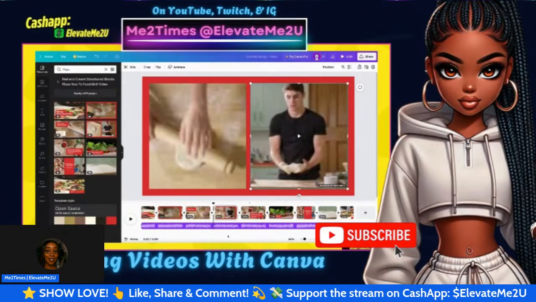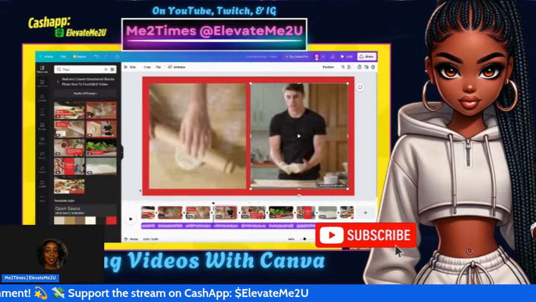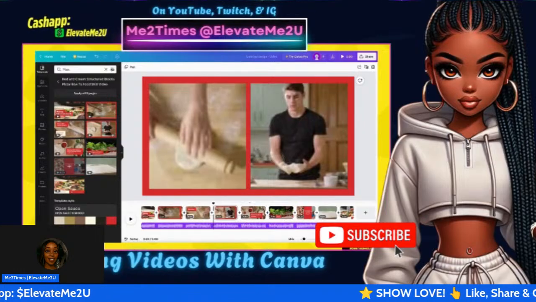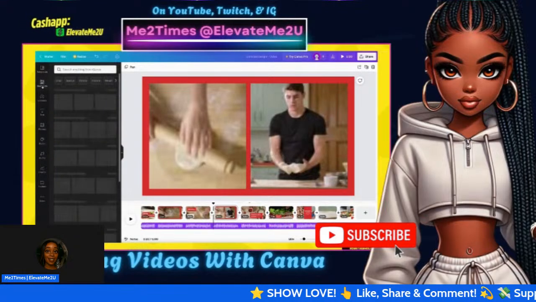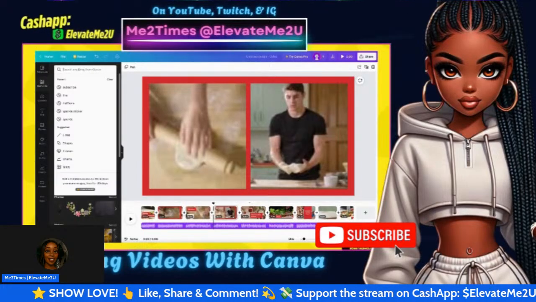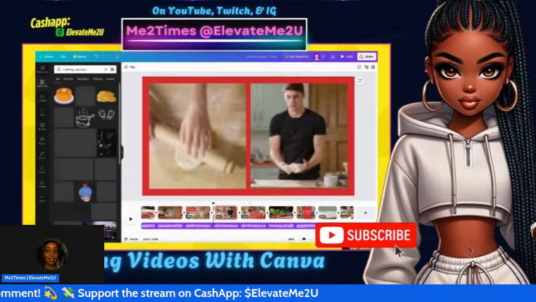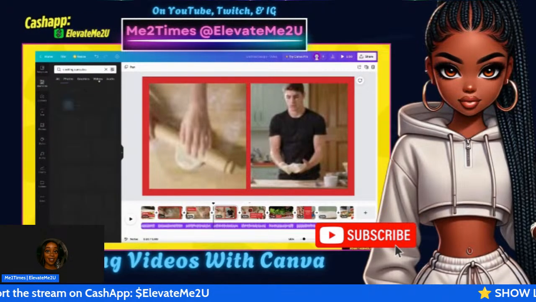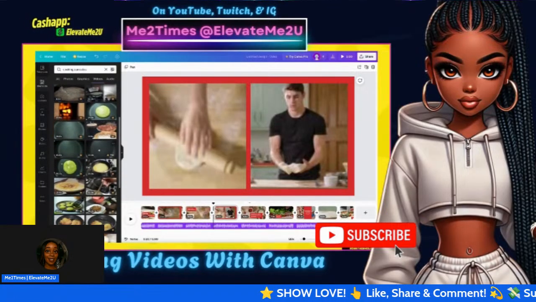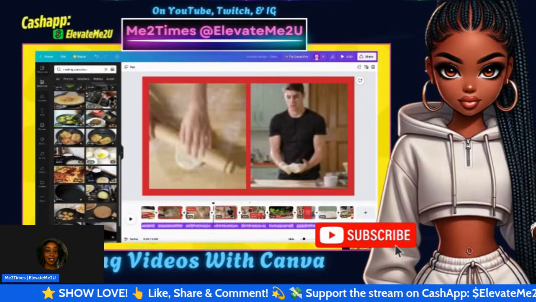We can do that in 2 different ways. Either we import some of our own video clips, or if we don't have any, like in my case right now, we can search for some other clips in the Canva library. So for that, we will head over to the Elements tab and start typing some keywords like cooking pancakes. Make sure you filter videos by using the tab here on top that says videos. And now I can see a bunch of video clips about making pancakes from the Canva library. Most of them will be premium elements though, so just be aware of that.